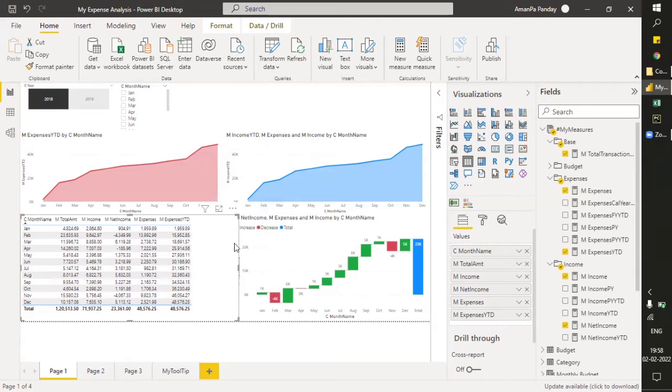Remember, you cannot apply all the first three tooltips which I mentioned: default tooltip, report page tooltip, and so on. They all will work on the charts. They will not work on the matrix or the table. You can see here this is our table and this is our matrix option. They will not work. But the one I'm going to share now will work on the matrix and table as well.